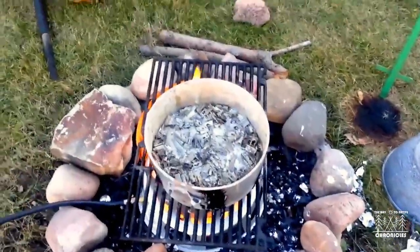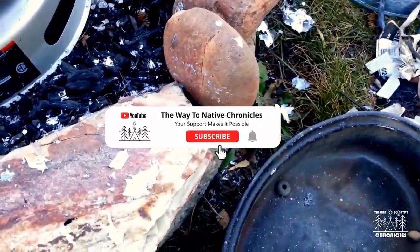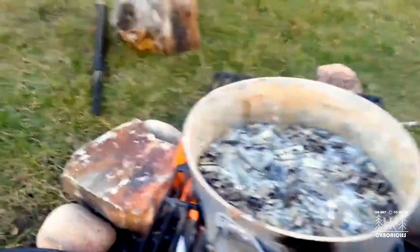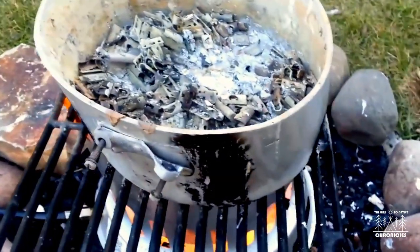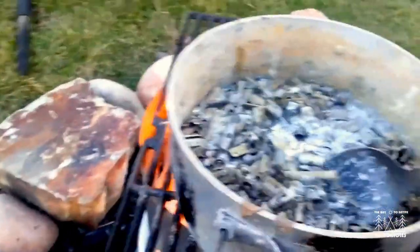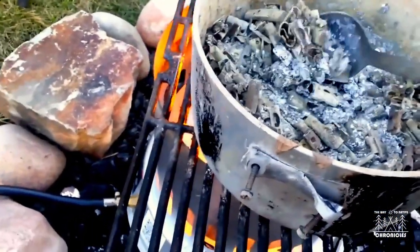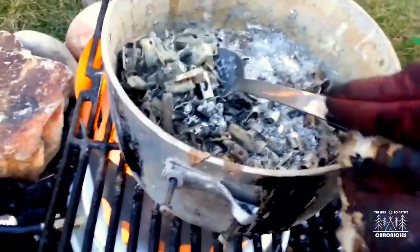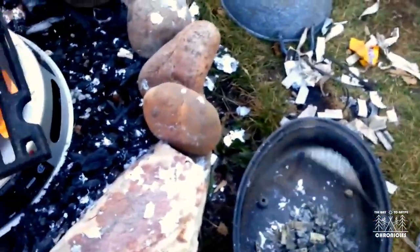Now that I've got this batch here melted down, I'm going to dump some of these in and take the wheel clips off. I use a spoon with some holes in the bottom of it to let the lead go through. See, there's a wheel weight I picked out — it must be made out of zinc. There's some more zinc ones. Just pop them all out, get rid of all that crap.